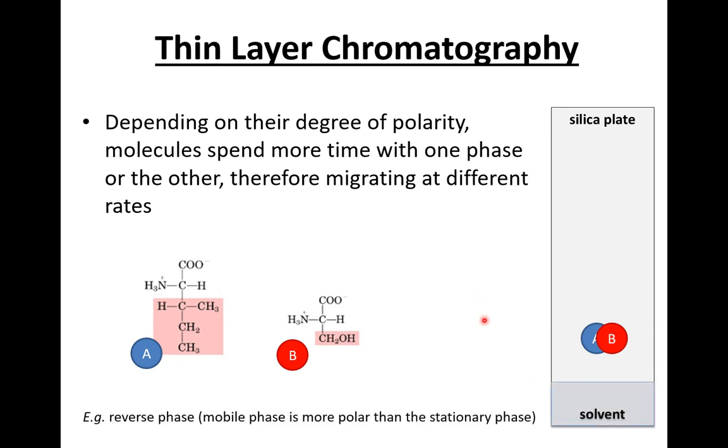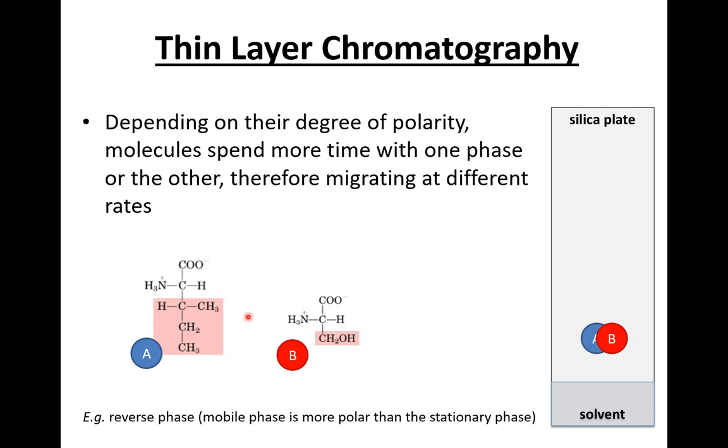But then, let's assume that you're doing a reverse phase chromatography, so you're using a mobile phase which is more polar than the stationary phase. And now this phase starts moving through the silica plate upward. At a certain point, it will go through the molecules that you have plated there. By doing that, molecules A and B will start spending some time attached to the silica plate, the stationary phase, and sometimes with the solvent, the mobile phase. Now the relative amount of time they spend with the stationary phase compared to the solvent depends on their degree of polarity.